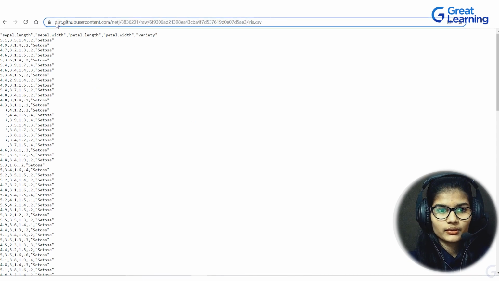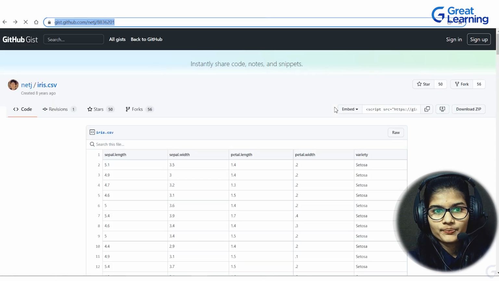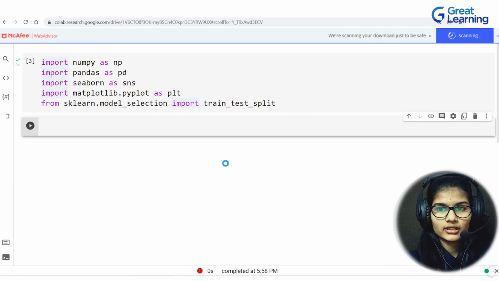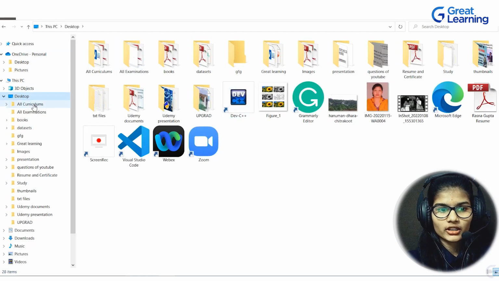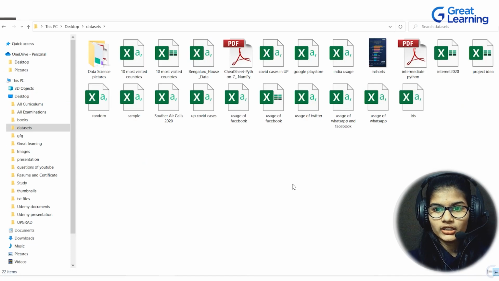What I could do is simply take this link as well, Control C, and let me get back right here and download the file. It will be downloaded in zip format, and from there it will be extracted. Yes, this is my data, already in CSV format. I'm going to copy this and save it on my desktop, in a folder called data sets, and paste it there.